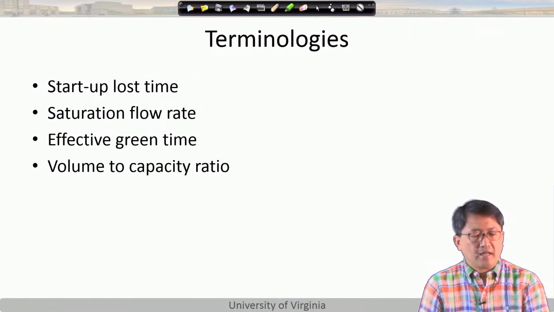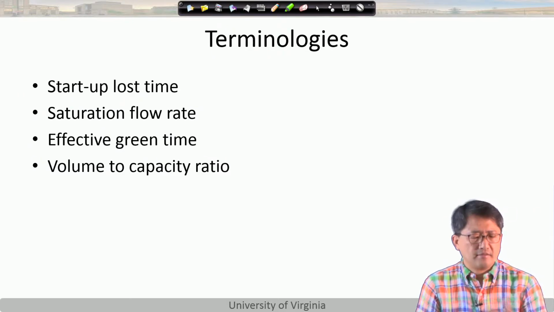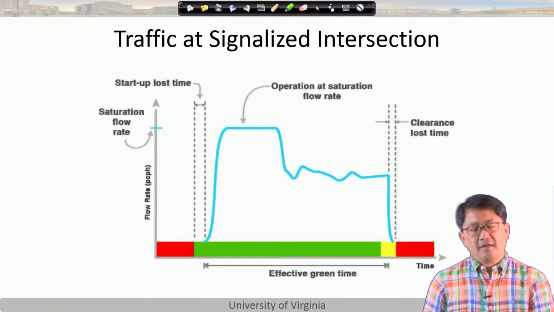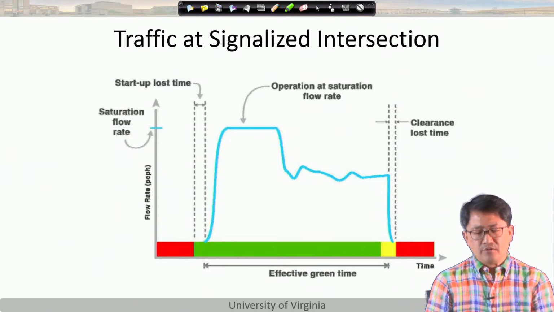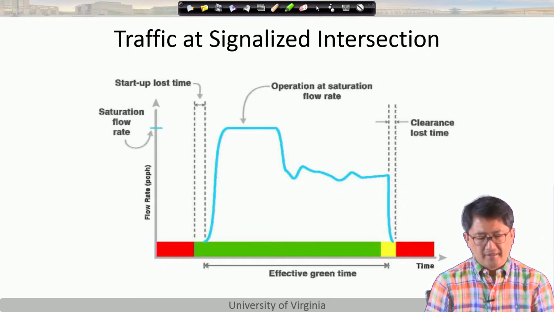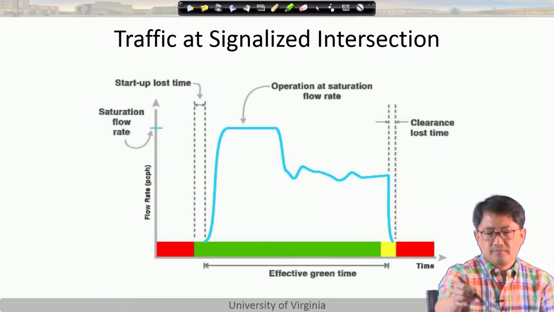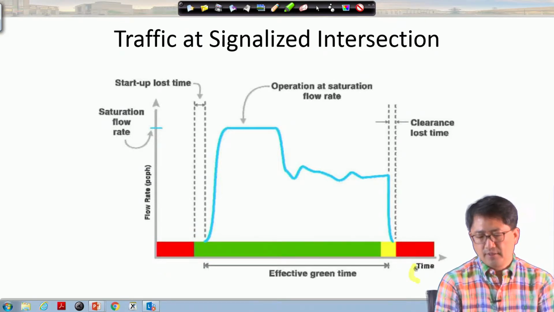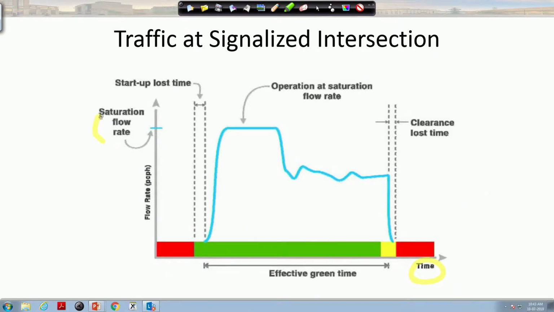Some of the terminologies: startup loss time, which you probably know, saturation flow rate, which you know, effective green time, which I'm going to explain, and V/C ratio is another terminology. So this is in a way to look at how a signal can be operated. This is the time domain here, and this is the saturation flow rate.